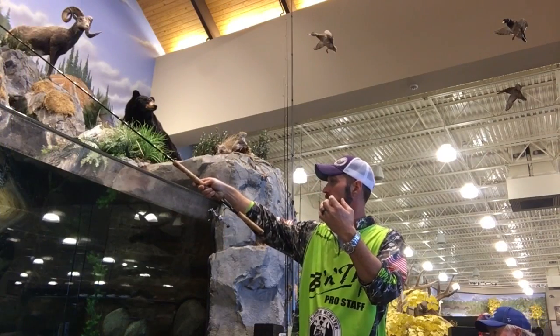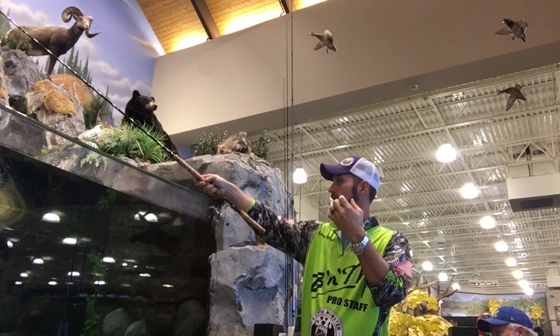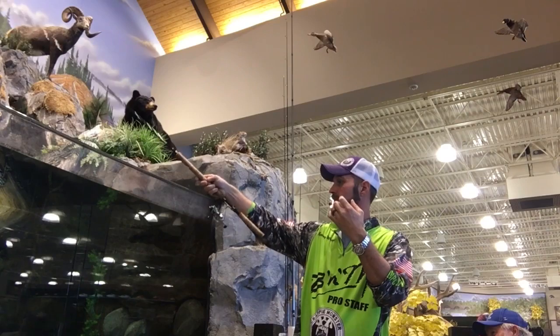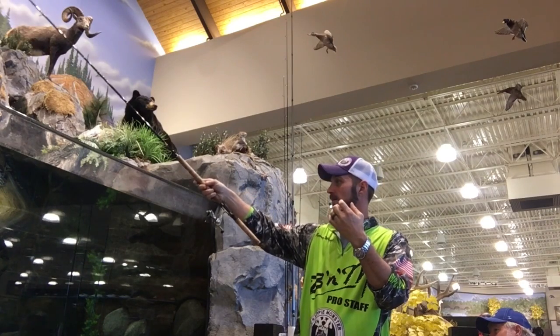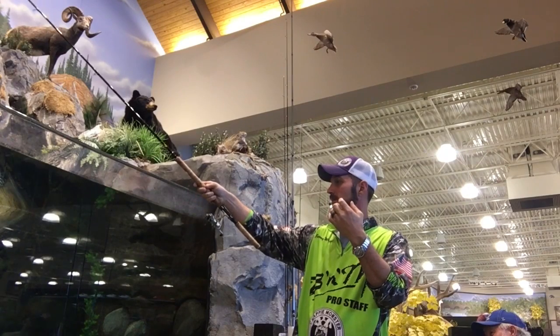Here comes old Big Bertha. This crappie, they're pushed up. There's some grass and a few little limbs in the very back. They're all pushed up right against that wall in that cover, hiding. What you got there? He's giving just a small movement. That one. He's got teeth.